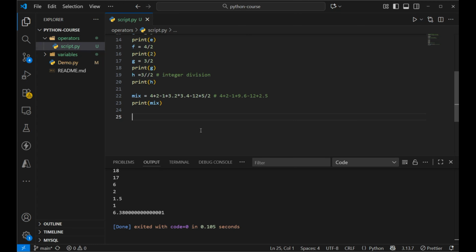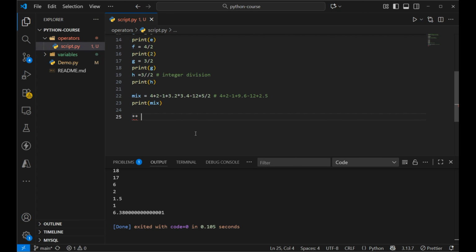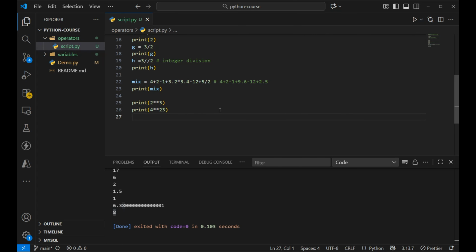There are other operators. For example, if you want to raise a number to the power of another number, you'll have the double stars like this one, right? So for example, if you want to get 2 to the power 3 and say print 2 to the power 3. As you can see, you can have the expression inside print, or you can have it in a variable and then you can print it. So 2 to the power 3, that's 8. So if you print this, you'll see here it's 8. And you can do this with 2 numbers, or you can say print 2 to the power 23. So if you run this, you'll see here the number is huge already.